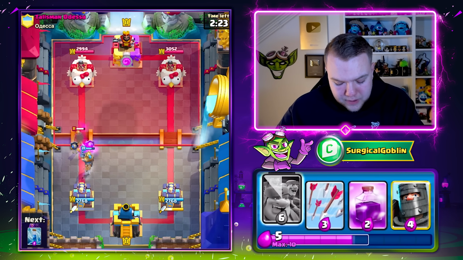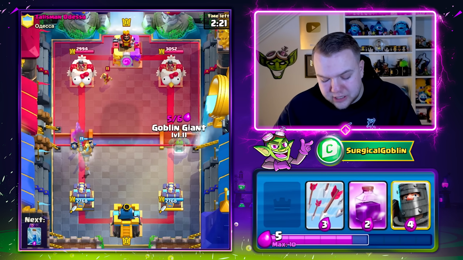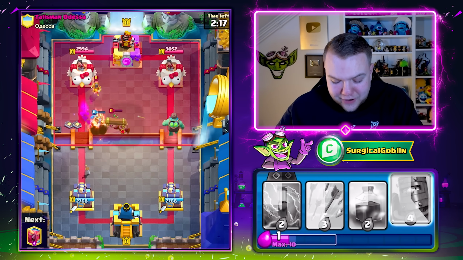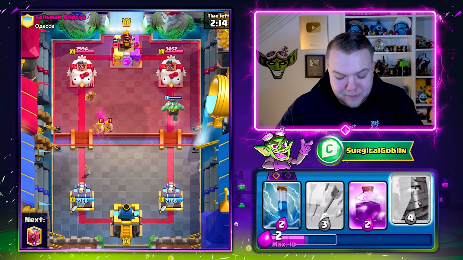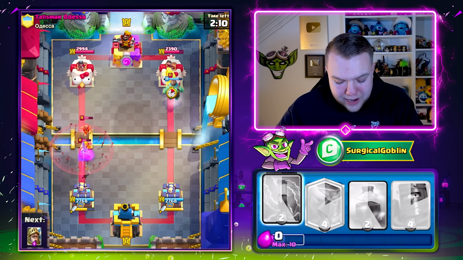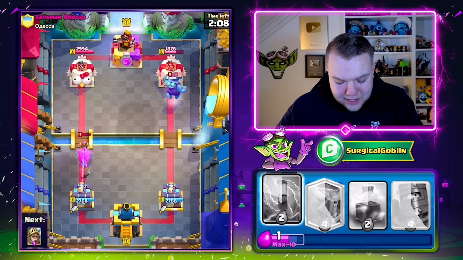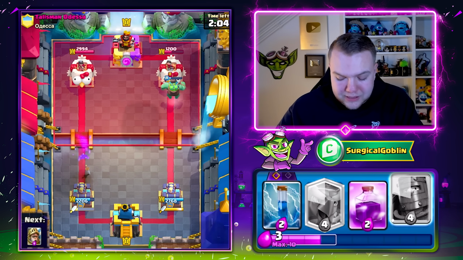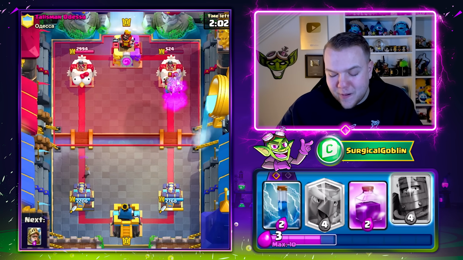Let's go with Guards to distract the mini P.E.K.K.A. I'm honestly just going to go Goblin Giant opposite lane, because if he doesn't defend the Prince, I'm pretty sure it's going to take care of the Wizard, and if he does defend the Prince, I'm pretty sure he's just going to not have any elixir left to be able to defend the Goblin Giant. So let's go with arrows here to make sure that the Dagger Dash is gonna have enough daggers to both deal with the Barbarians and the Wizard without taking too much damage. But look at the amount of damage we're dealing on the right side tower.